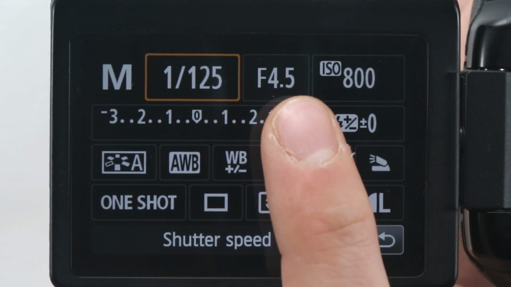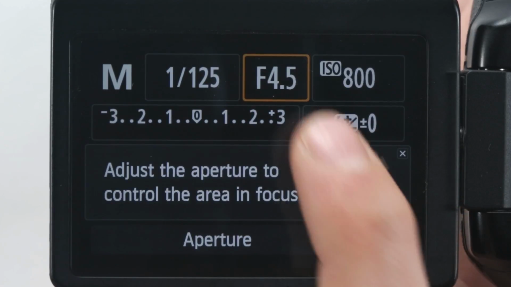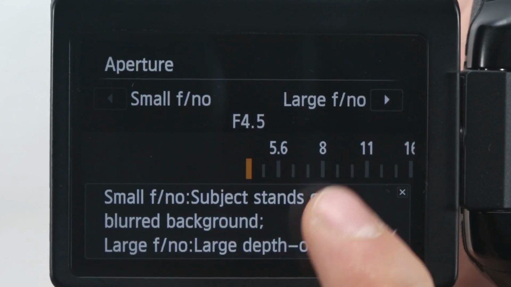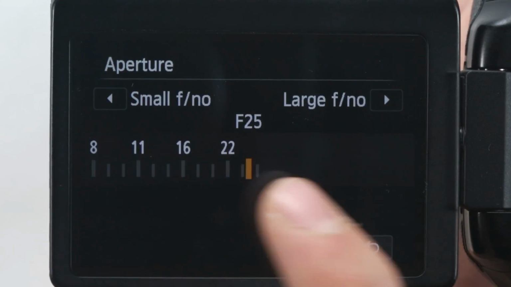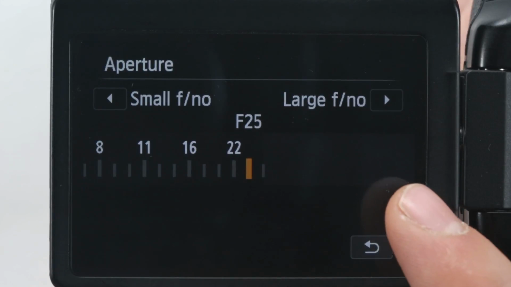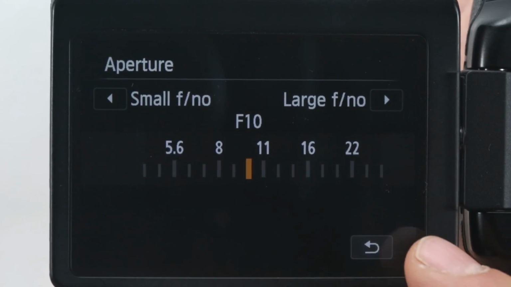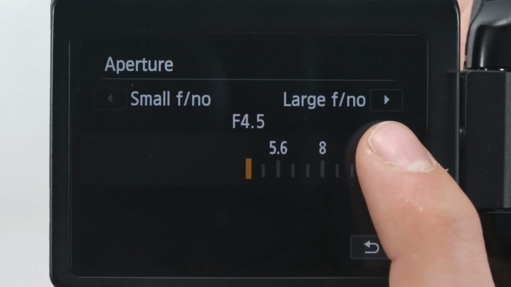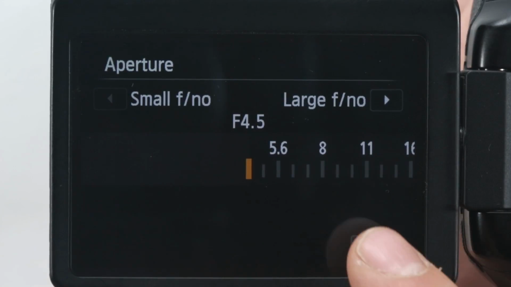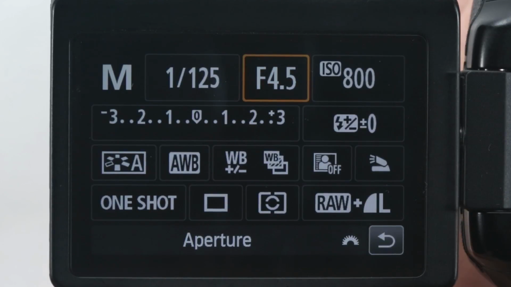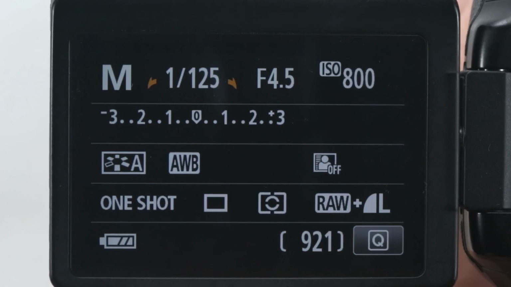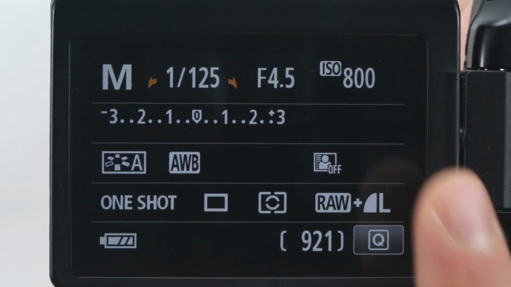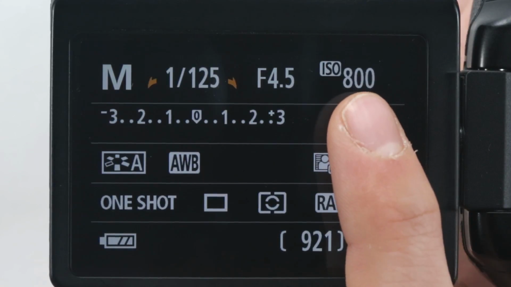Next to the shutter speed is an F number, or f-stop. The F number is the number we use to indicate how open or closed the aperture is. The aperture is the opening of the lens, and the smaller the number, the wider the aperture or opening is, allowing more light to get into the camera. Usually you will choose an f-stop in accordance to the light you have available so that your image is properly exposed. Next to the f-stop is the ISO number.